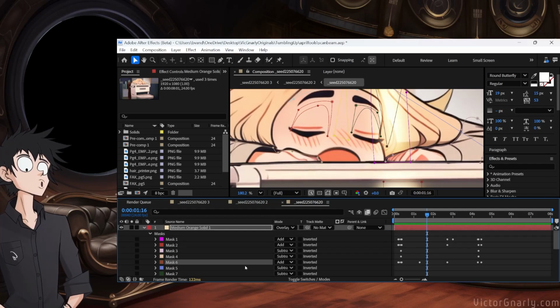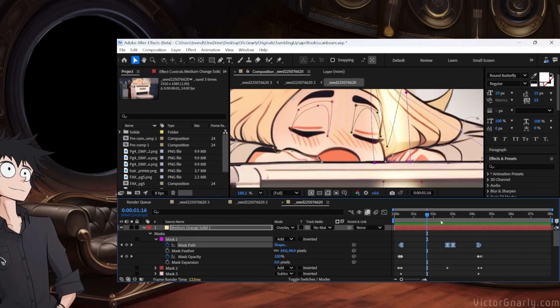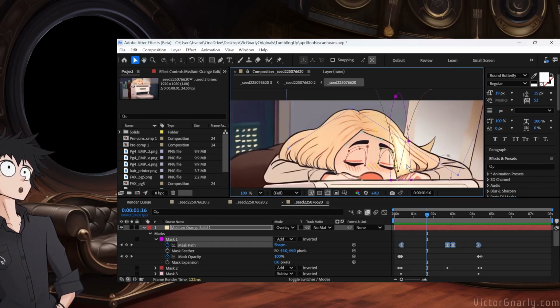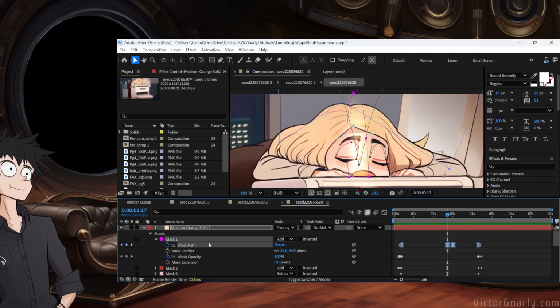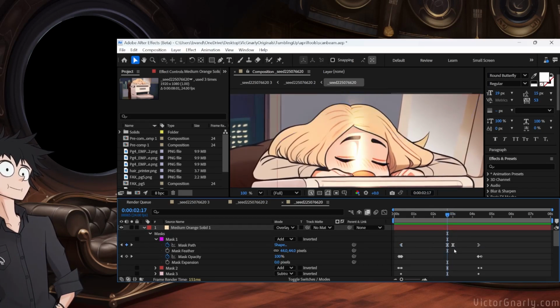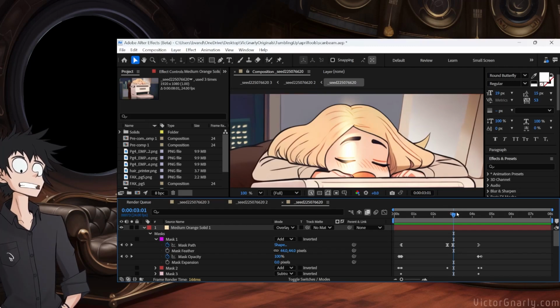And you'll notice that if I open up any one of these masks, like let's do the first one here, I have a mask path, which is the movement from left to right across her face. That one is being done with keyframes. Basically you can see here's the keyframe for when it reaches the midpoint of her face. And then I did another ramp here, just a little addition, in order to make it feel more mechanical.